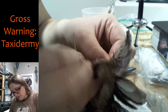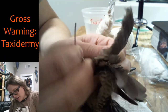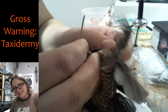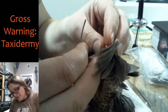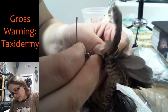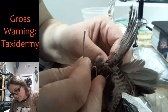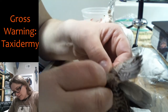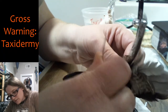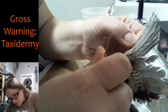So I'm gonna try and just feed this wire in past the wrist. Whoop, that came right out through the skin. Definitely not what I was trying to do. Let me try that again. If I'm gonna screw it up though, I want to do it on the inside of the wing because that's the part that's gonna be covered, so it's all good. I'm mostly trying to get this into the wing for practice because this little guy is so simple I would easily be able to just sew the wings into place, but I'd do it right. This is good practice for a pigeon I have for the future that I want to do. Pigeony practice. Pigeon related skills.